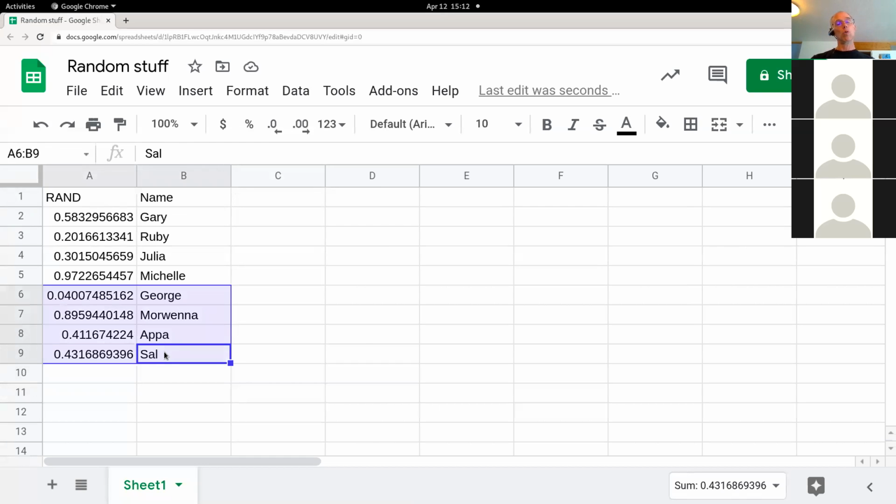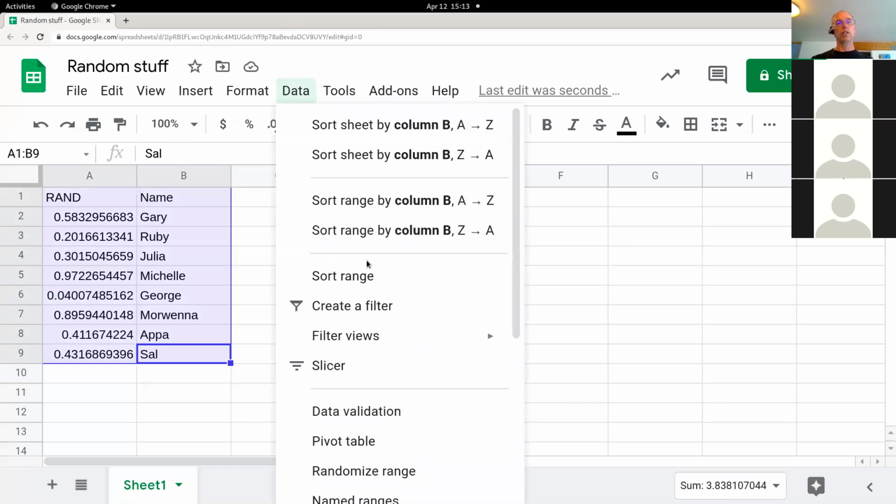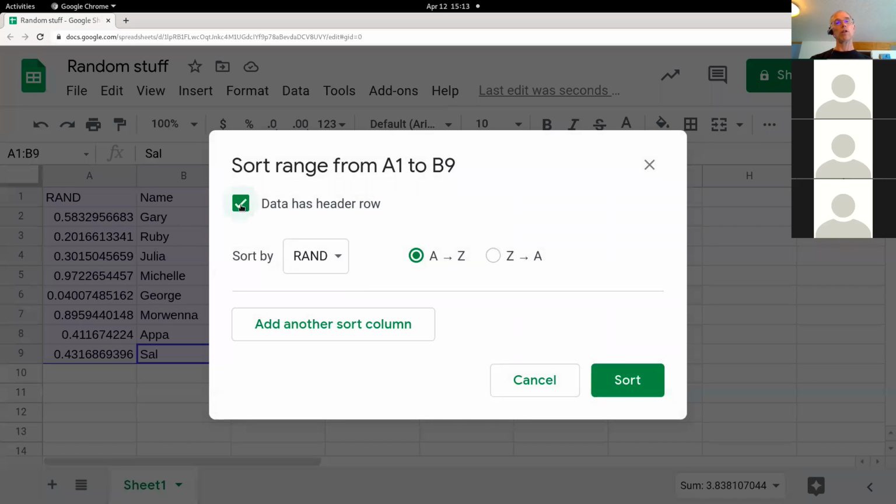What I can do is sort by that random number column over there. If I highlight all the data, I can go to Data, Sort range, the fifth option, has a header row, and then I just say sort by the random number.